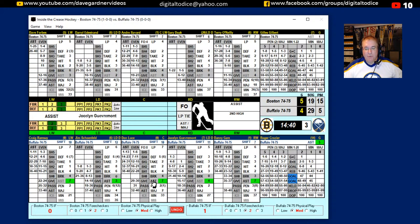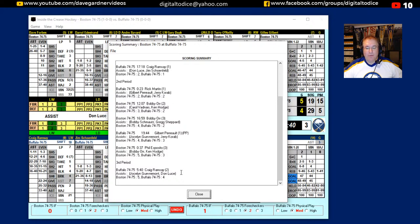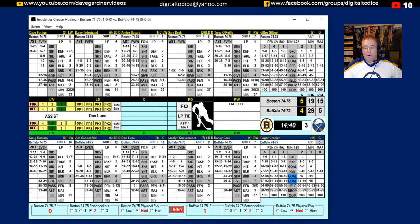Do I want Luce or Gare? Luce or Gare? We'll give it to Luce. So let's check our scoring now, as Craig Ramsey, his second of the game, has cut the lead to 5-4.